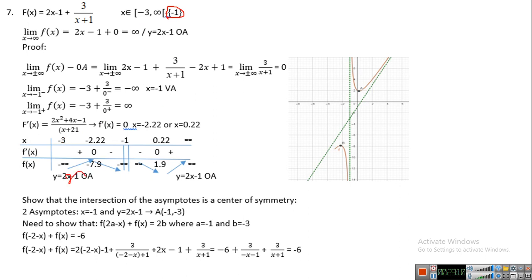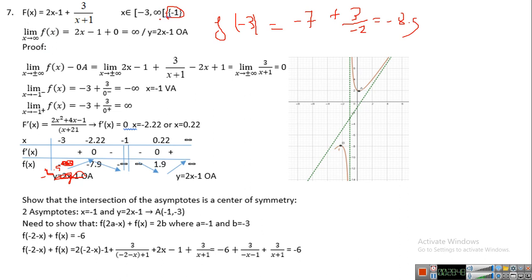Here there is something wrong. I want to erase it. I don't have minus infinity, guys. There is a point. So if you do f of -3, what do I get? -7 plus 3, because I do sometimes copy paste of the problem above. I didn't change this one. So -3 plus 2 plus 1 is -2. So you're going to get -8.5. So here you must start by -8.5, not by oblique asymptote, because the point is accepted.